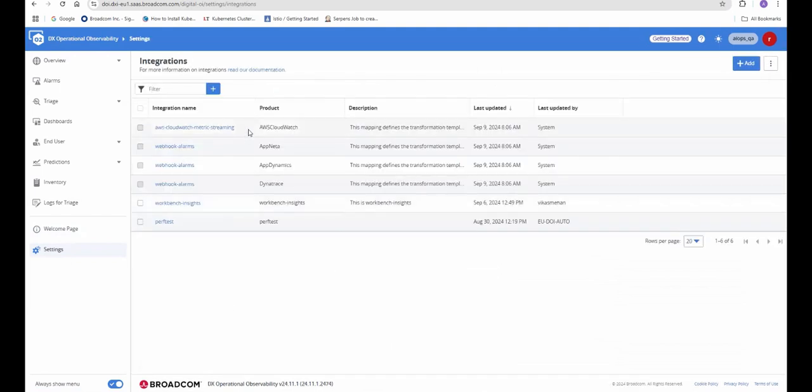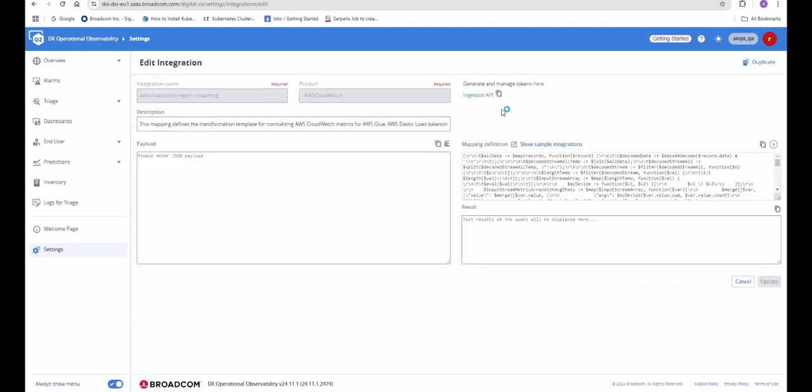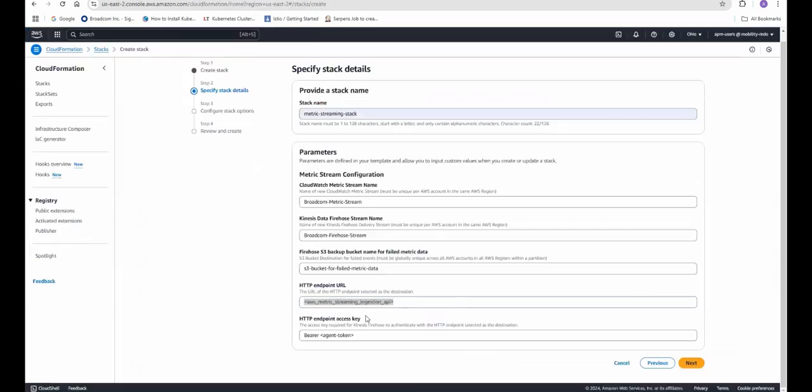Here we have an out-of-the-box integration with the name AWS CloudWatch metric streaming. Here we can copy the ingestion URL and paste it here.